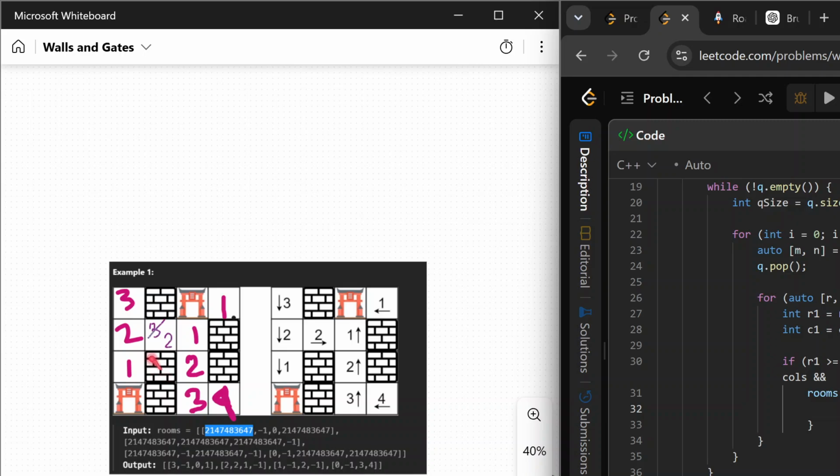It's empty. Like if it's infinity, that's infinity.